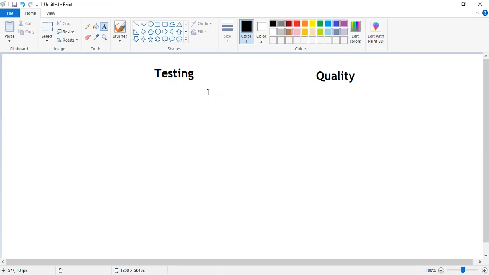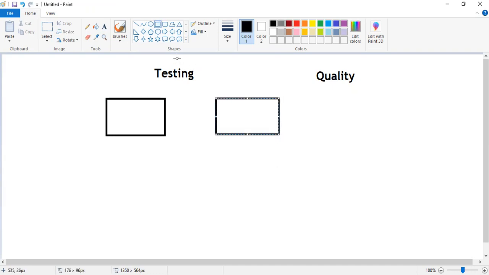So here we are going to focus on the definition of testing. It is a process of checking whether the developed application is meeting the customer requirements or not. So basically, who develops the applications?